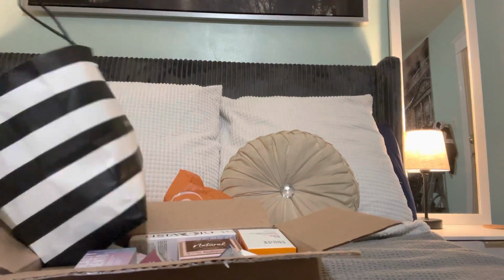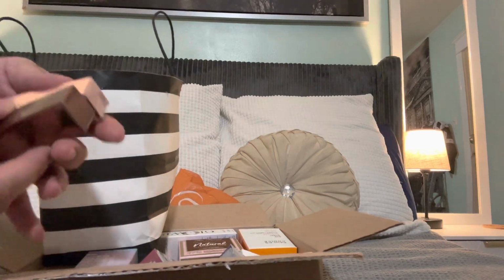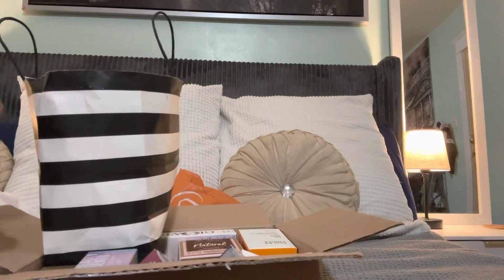Oh, wow. And then we got some Natasha Denona up in here. I have, what is this? Two of her lippies. One in shade 10NB and Andrea, and 3B Sammy. Yo, it's all about nude, yo. I have like a hundred million gazillion nude lipsticks, yet I want more nude. I'm like, yes, give me more nude.